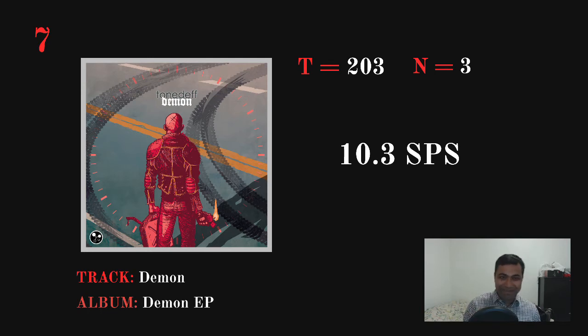I had to cut this dude off somewhere, but y'all know he's so sick. That was 'Demon' off of the Demon EP going 10.3 syllables per second. Honestly, compared to the past two videos, so far this has been the slowest verses, but I think that will show you just what a ridiculous MC Tone Deaf is. If you haven't gotten this by now, go check out his music—this guy is ridiculous. He, while he doesn't bring the fastest speeds in all his songs, brings a level of lyricism and complexity that I think any rapper would just give their soul to have. I strongly suggest if you want to start with any song, start with this one. 'Demon'—so good, probably my favorite song off of this list.